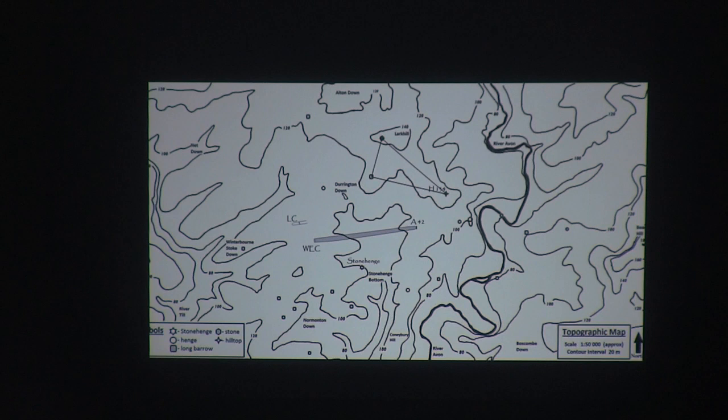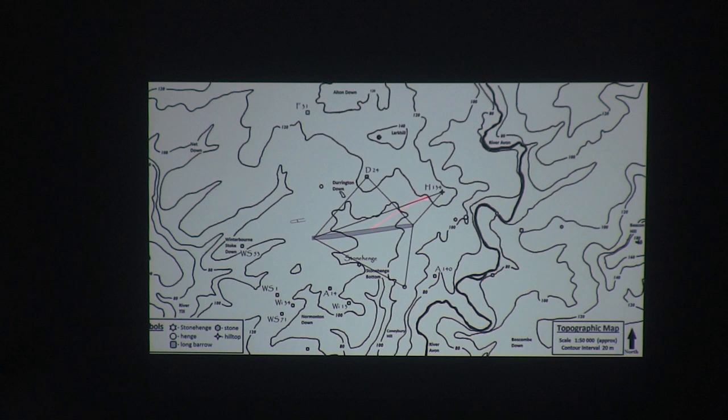The top of Lark Hill. Tops of hills are sacred sites, right? They still are, but they were important to human beings around the world throughout time. The top of Lark Hill has a long barrow, Knighton Barrow. And from that you can see this long barrow and you can see the top of what I call Hill 134, which is actually along the alignment of the summer solstice sunrise coming through from Stonehenge. But you can see those points, and you can triangulate these points now and relate them one to another. And if you do that, you can start taking those points and start triangulating down and come down to the Greater Cursus. And each of these points can see both ends of the Cursus. They're at particular locations, so you can see important other points on the landscape.